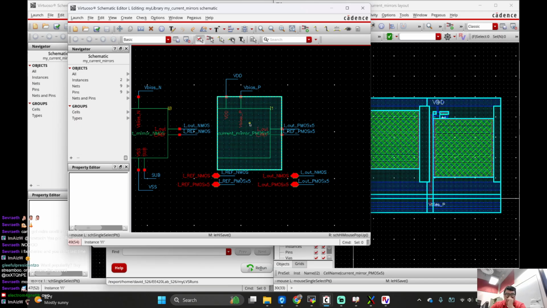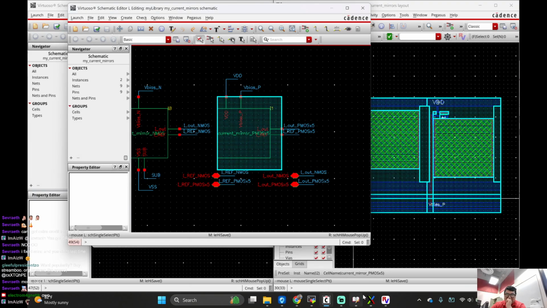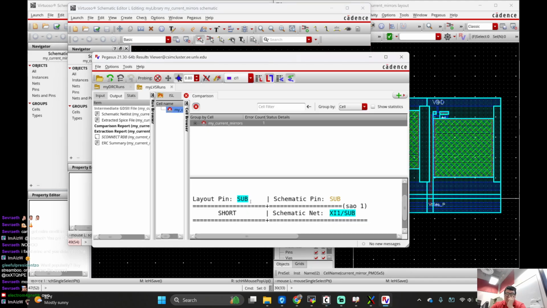What do you think it is, y'all? I thought I would have fixed this. I thought it would have worked. It's shorted in the sub, or the sub is shorted in the layout.